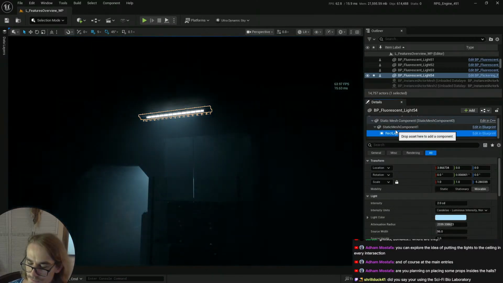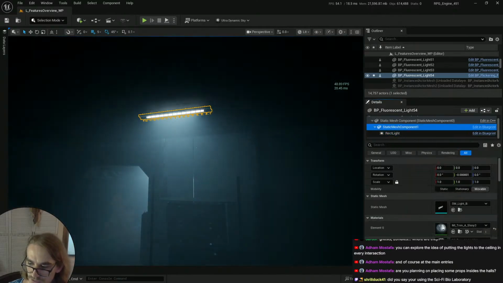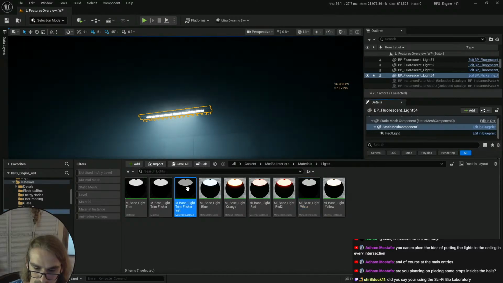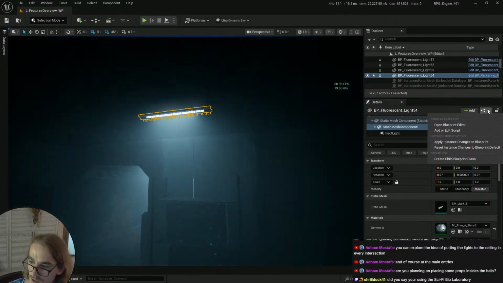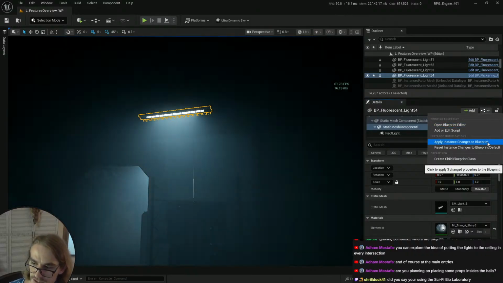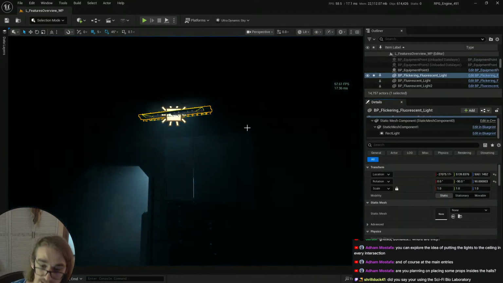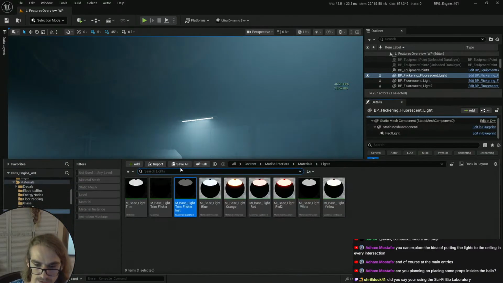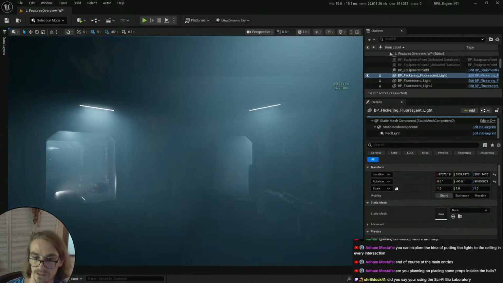So this static mesh component here, we need to add the flickering material there, and then go to apply instance changes to blueprint, and hopefully that's gonna change all the future flickering lights. Okay, nice.